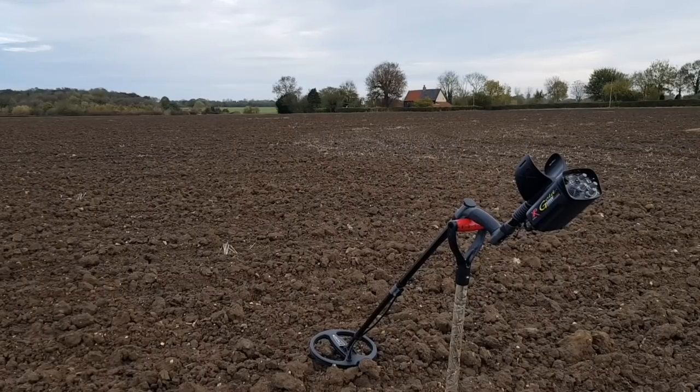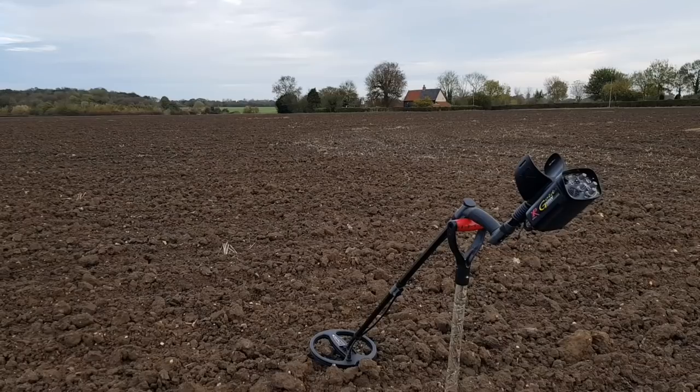This field is the field I've been waiting to get onto. As you know, a couple of weeks ago I came up here and gave it another try, but it was very, very roughly ploughed and it was hard going, so I went on the smoother fields behind me and spent the rest of the day there. But I'm going to try it on here because this is where I had most of my finds in the past. I'm half expecting the farmer to come out and tell me that this has been seeded now, and it'll probably be the last time that I can come on here. But there are other fields here on my permission number 1, which is where I am, where I can go. Anyway, I'll get on with it and we'll see what the first find is.